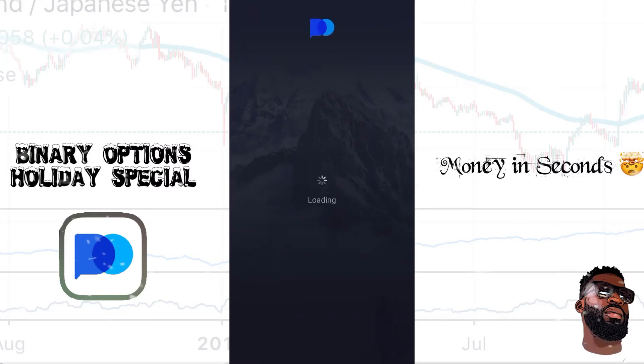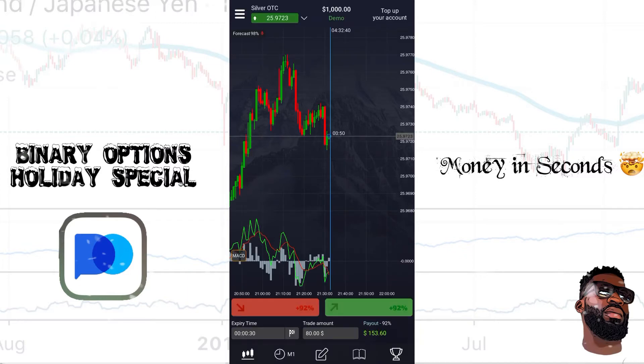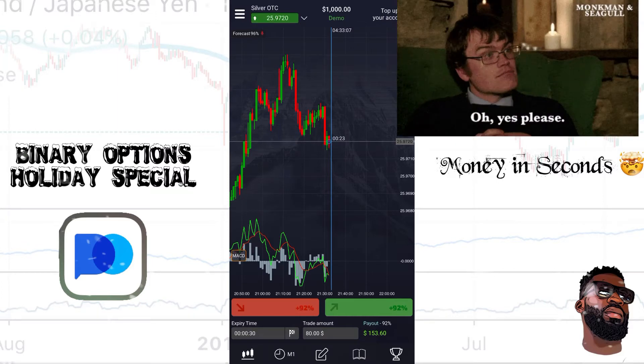I'll show you how simple and easy this truly is. Inside of the app you're going to get access to a market. Just like regular trading, the market can go up or go down, and you can get paid out in literally as little as 30 seconds. Imagine making in a few minutes from your cell phone what it takes you an hour to make at your job — all because you know the direction the market is about to go.